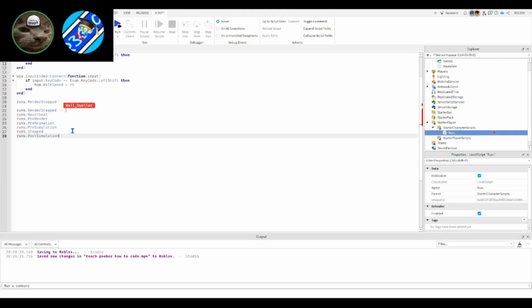So what this does is it runs before the frame is rendered.